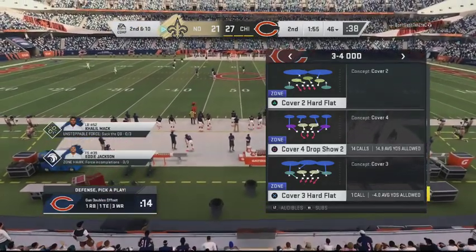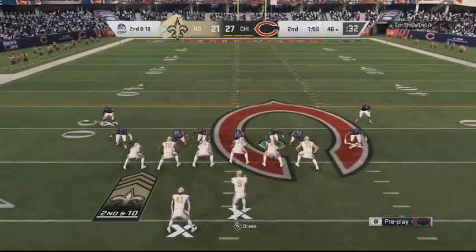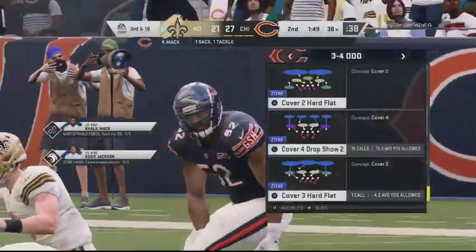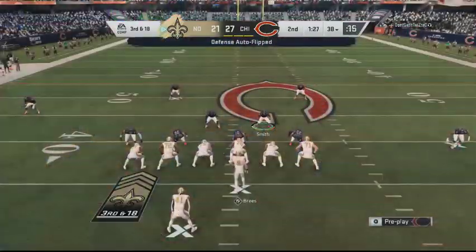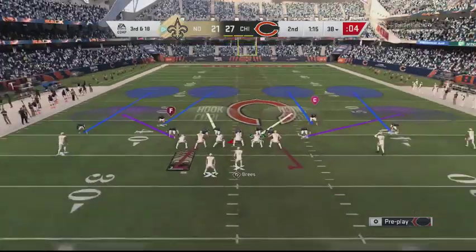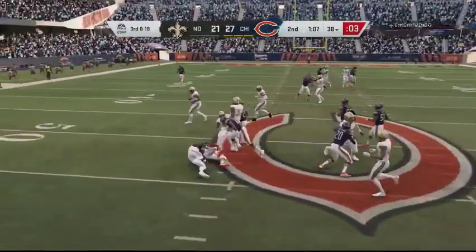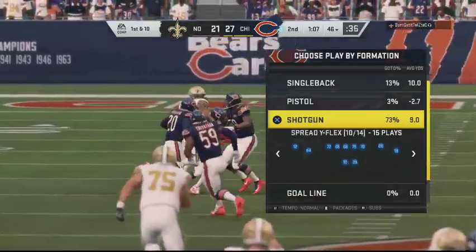Pressure coming after this guy. There you go. That's what I've been setting this guy up for. And just threw it right to Eddie Jackson. Eddie, make a place for me. Didn't make a good read at all. Just kind of threw it up. Doesn't know where he's going with the ball.